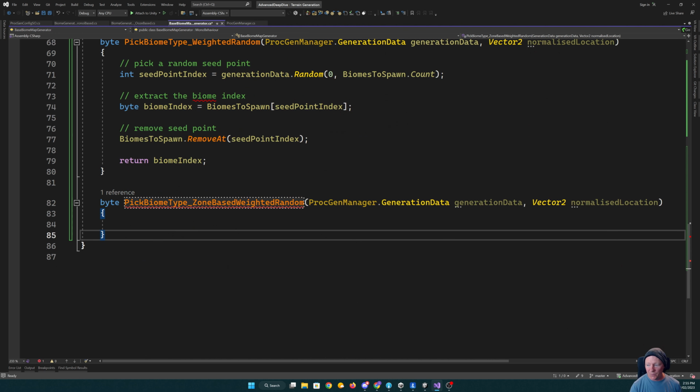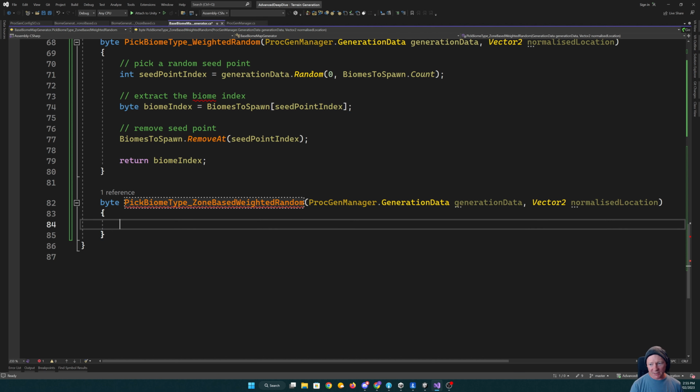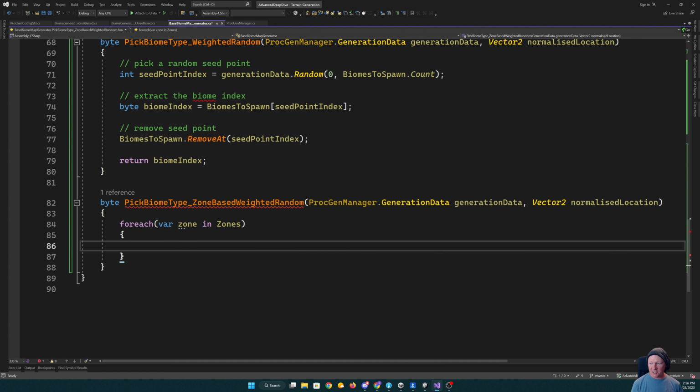So okay, now what does this function actually look like? Well, we're going to need to evaluate all of the zones to see which ones are actually viable at that location. So I'm going to need to loop through the zones like that. And then I need to check the actual weighting, and I also need to check if the location is within that zone. But I can combine those two, because a valid weighting would have to be 0 or above.